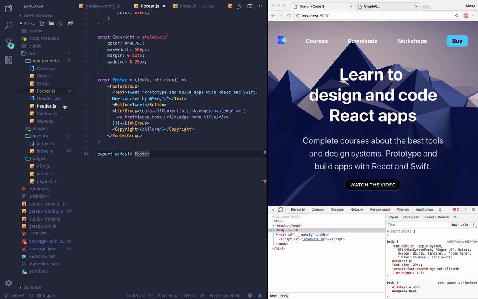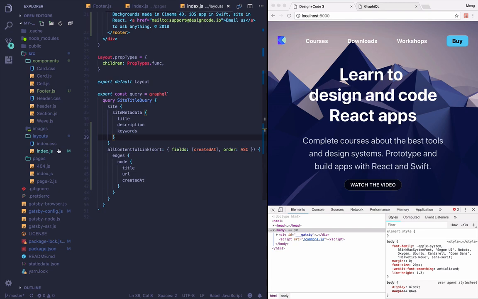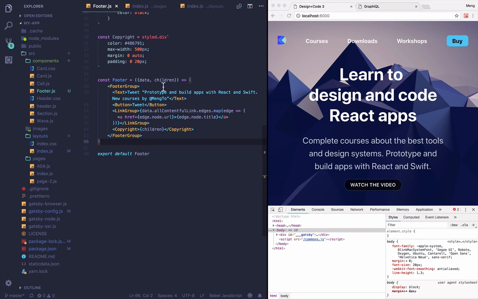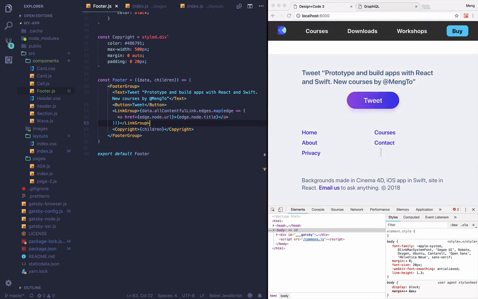And then we learned how to pass a lot of data from index, including the children data, but also the data from the props. So using that data, we were able to loop through all the links and create our beautiful footer right here. I hope you're starting to realize the superpowers that you're gaining today.